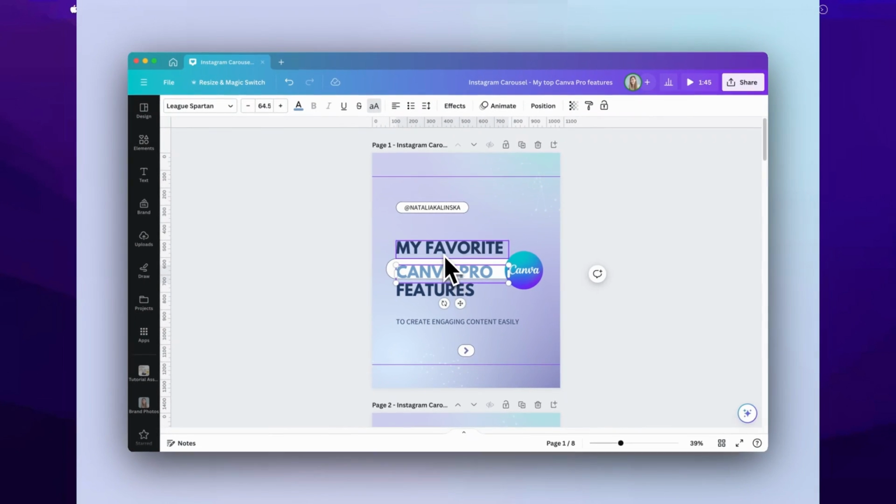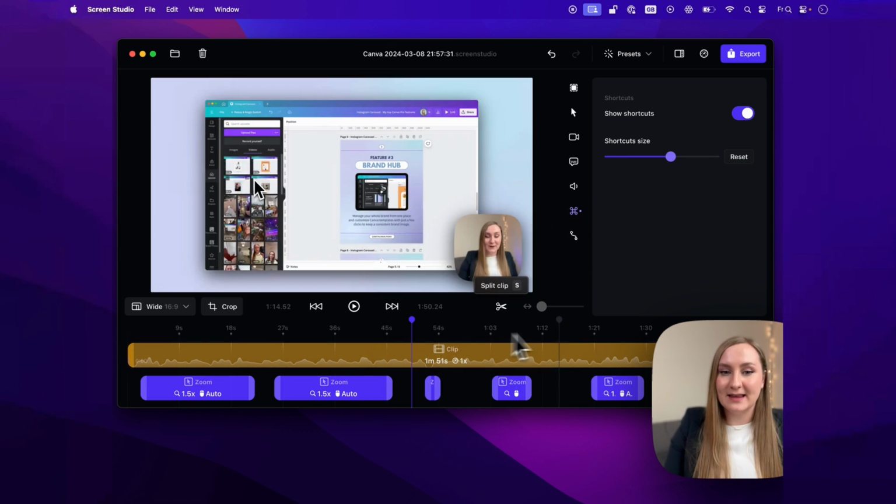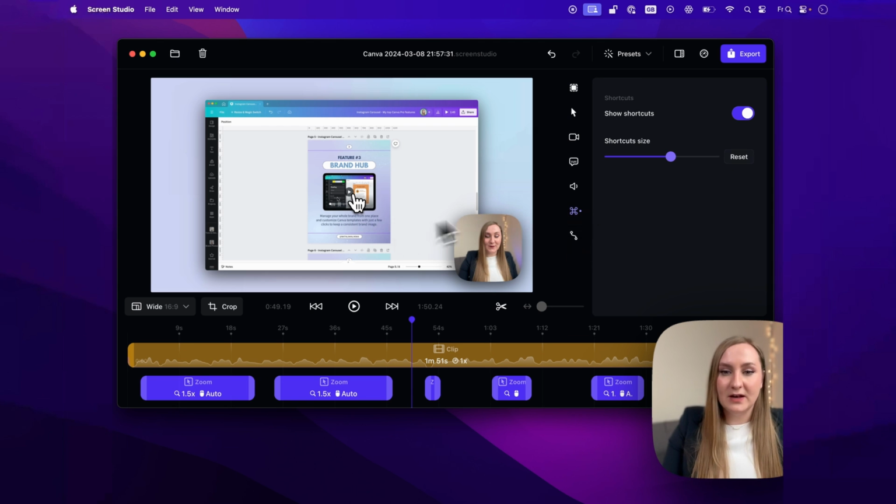It basically just displays what kind of a shortcut I've used, which is great because it immerses the audience in the whole process, not just bits of it. And also, I feel like it encourages people to use shortcuts as well, which is really, really great. And you can adjust that sizing from here as well when you use the shortcuts. Again, they would be kind of shown within the video as well.